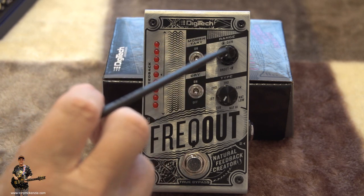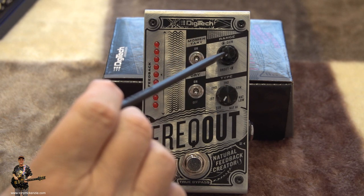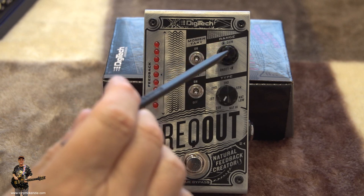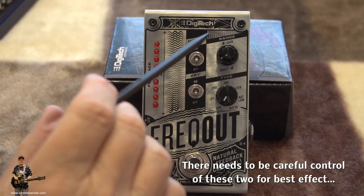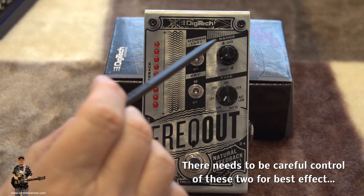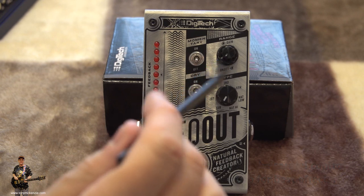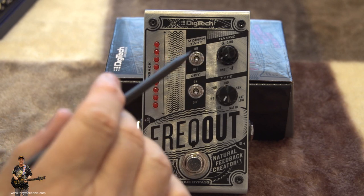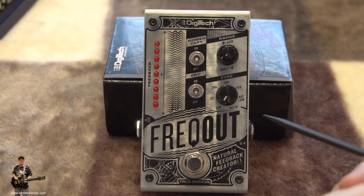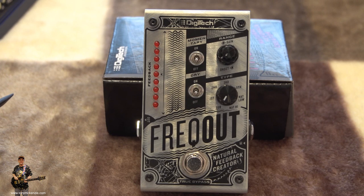Pretty good. Lastly, we've got this top one that talks about range, and the inside bit of that is the gain, and the outside bit is actually the onset of feedback, if you get me, where it starts to come in. So you've got a lot of control of where this effect's going to be, and careful setup here can give you really, really good results. There's not really much you can say about it other than that, except the usual place for in is this side, and the usual place for out is that side. How boring's that? I guess we'll take a look at the back.